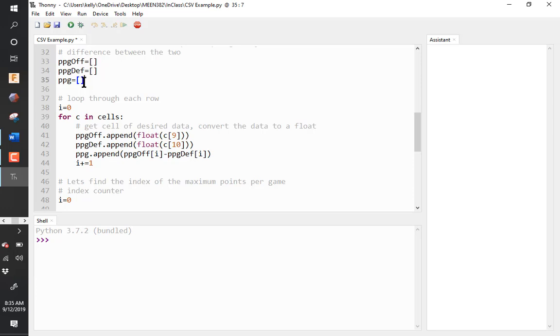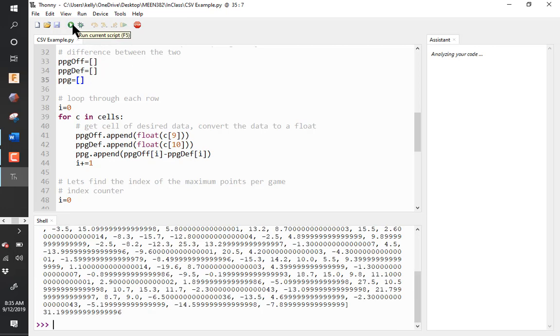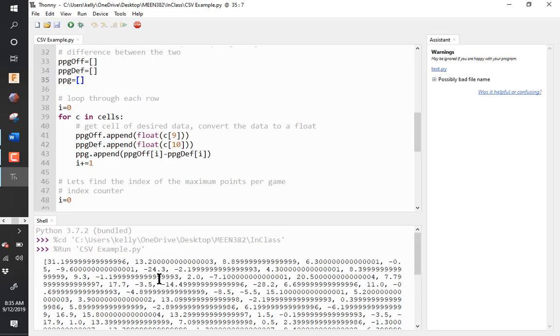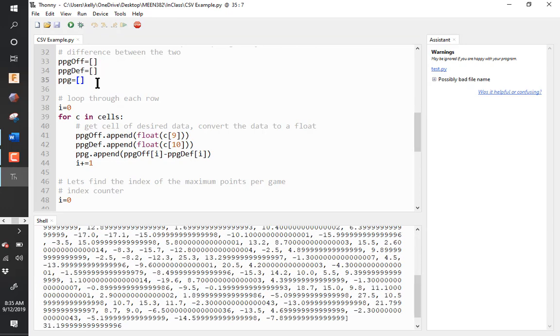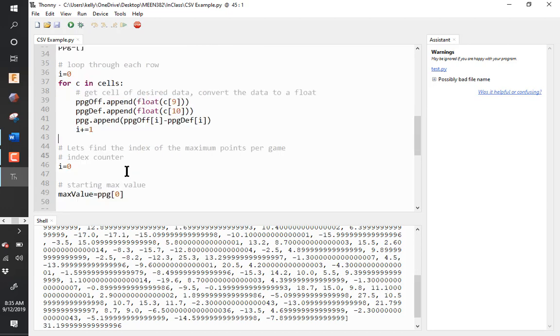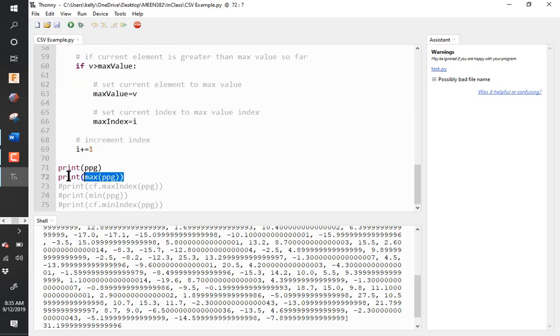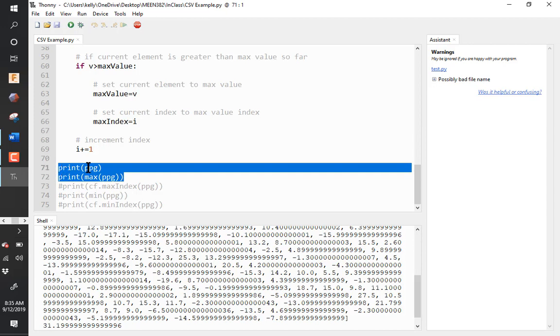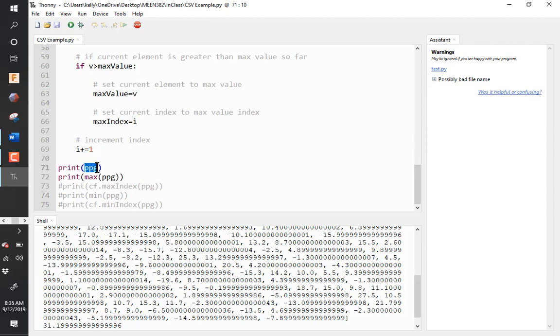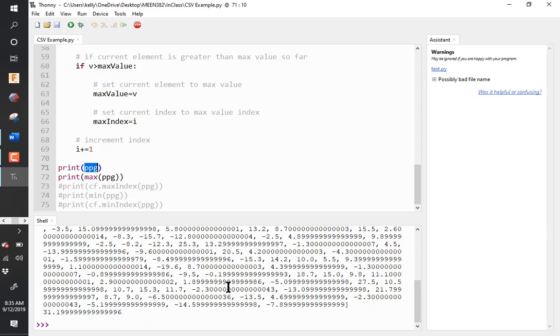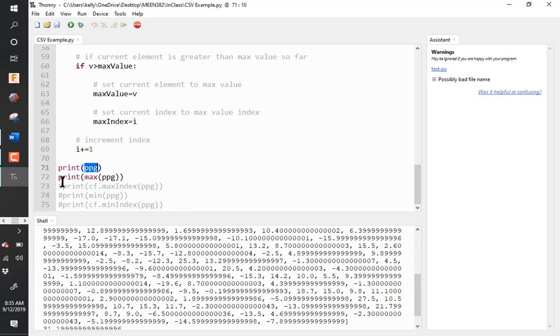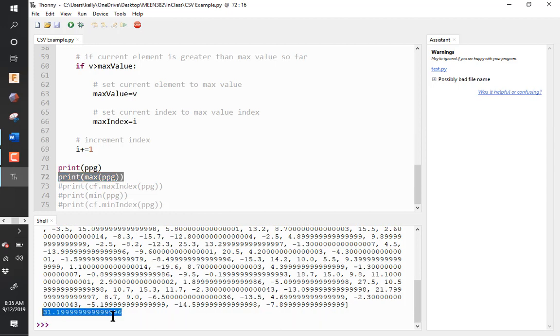Let's first run this and see if we have errors or if it'll do stuff. No, it works. So it generates all this stuff right here, basically. Let me show you how it puts the output. It just prints the entire list, points per game, that's all this stuff right here with just the numbers. And then it's going to print the max points per game, which is this very last number right here. And again, that's the margin, right? So that's Clemson, I assume.